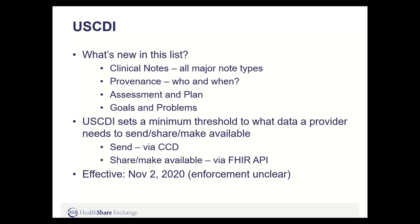That's next week. And I know that most of the providers on the call here today have already been working on this. So I think you're well ahead of this deadline. And from what I know, you're all already prepared and ready to do this by next week. Enforcement is unclear. We talked about it a little bit two weeks ago in our information blocking section, on what exactly the enforcement will look like for this. It's a little bit unclear. I would summarize it as it will not be enforced immediately on that first day. It will be enforced later, but it's unclear to what extent. That's why I'm keeping it here as unclear.